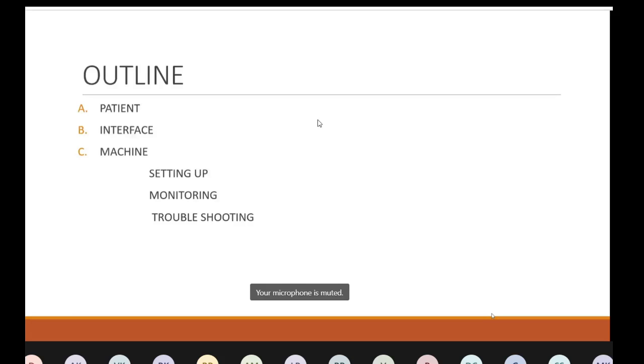A conservative maximum EPAP that you can go to increase his oxygenation is 10, and a conservative high IPAP to relieve his work of breathing is 20. But in our situation, maybe you can go up to 15 EPAP and 25 IPAP, but then you need to thoroughly monitor these patients.